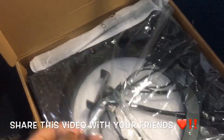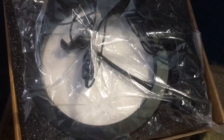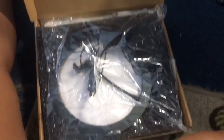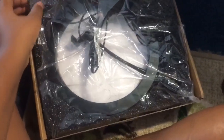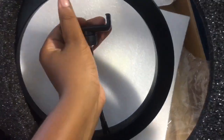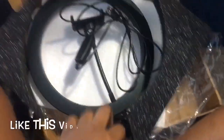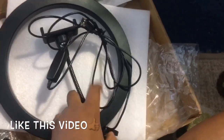Like I said earlier, it comes with a tripod, which I already have one, but definitely need another one. So it comes in this plastic bag. So I'm gonna take this out. And also in the middle of the light, like I saw on Amazon, it comes with a phone holder. That's one of the main reasons that I got it, because obviously I need it for YouTube. So it comes with this cushion so it won't break.